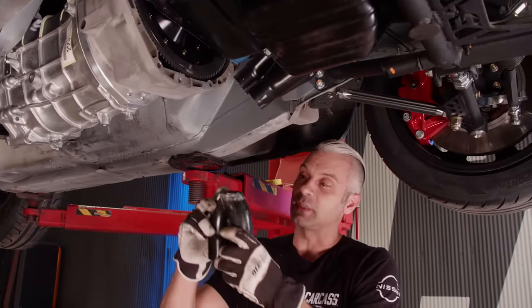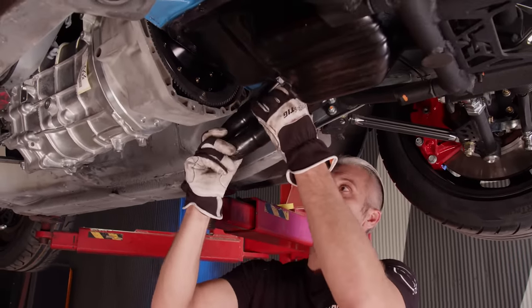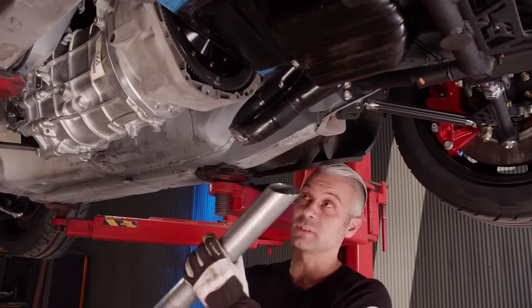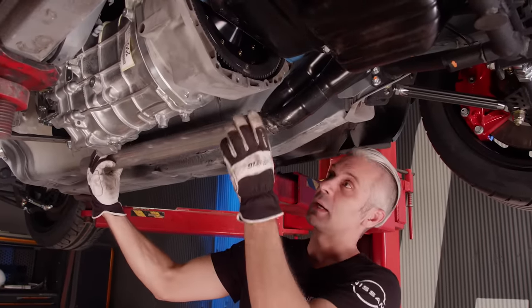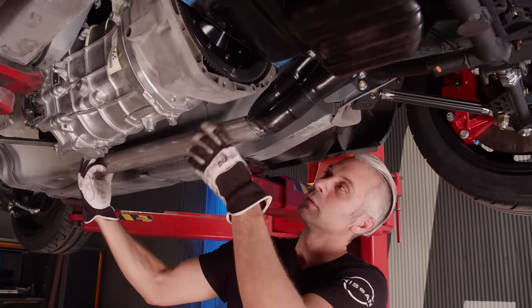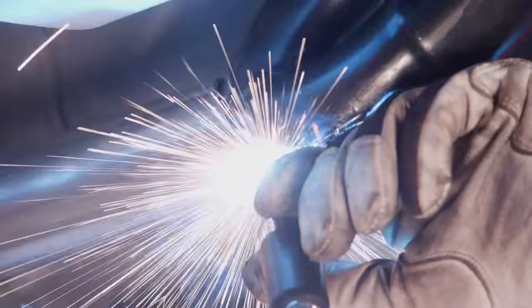All right, so after we cut this piece, I went ahead and cleaned it up on our belt sander just so we can get ready to start welding here. Now, what we're gonna end up doing is using a piece of 2 1/4. This is out of a builder's kit that we got from Summit Racing. We're gonna start just heading our way out the back, so I'll get this kind of set there. We'll fire up the welder and get it tacked in. Got her, Jimmy.